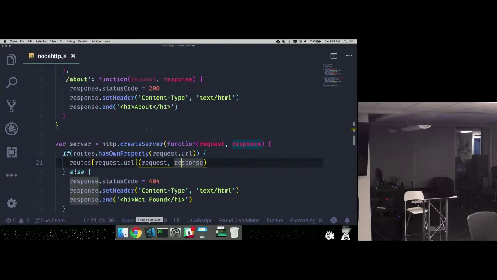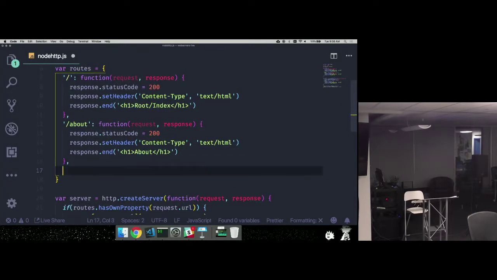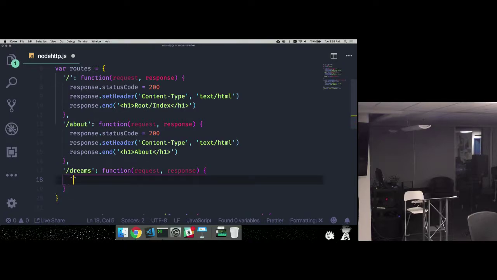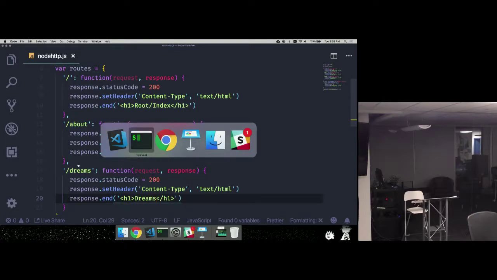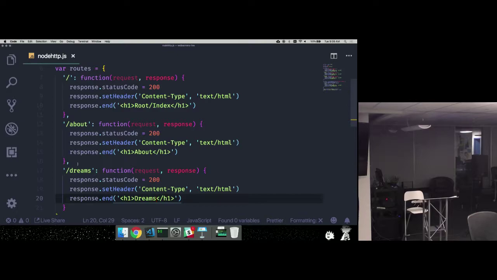And let's add one more just for fun. Dreams. And I will support this by putting in a route. So now I've restarted my server.